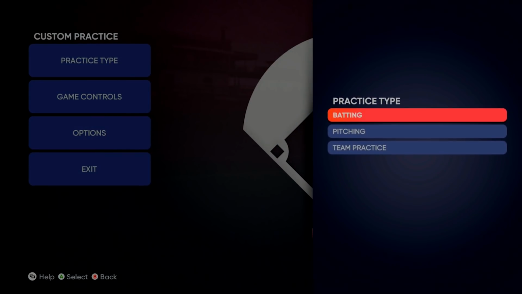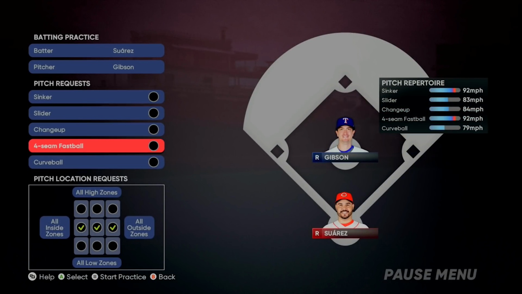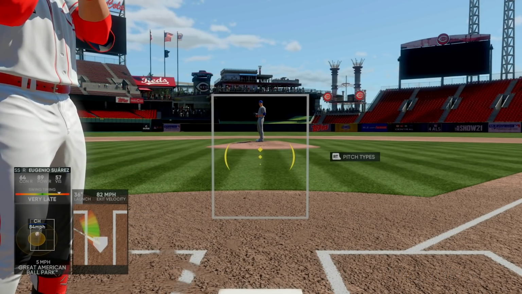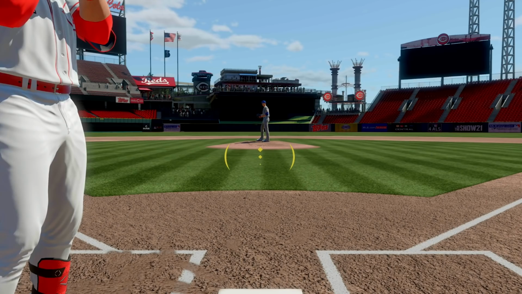You don't have to do it for each pitch. I would go through that with each zone, upper, lower, and then go from there. But if you just want to work on every single pitch, all strikes, select all zones, and then you're going to get a strike, and you're just going to work on pitch recognition.